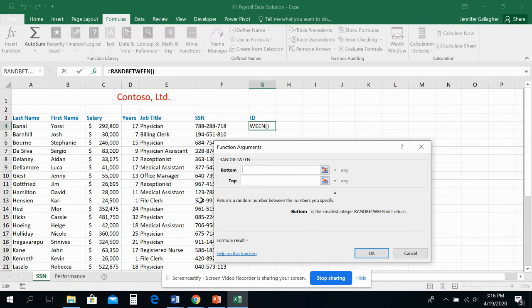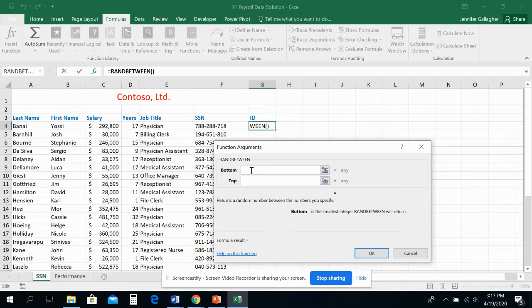It returns a random number between the numbers you specify. We have two arguments here. Arguments are each line in here. The bottom is the smallest integer, and the top is going to be the largest.